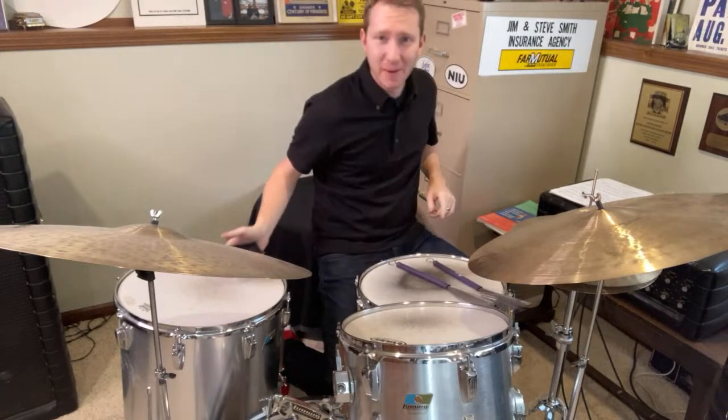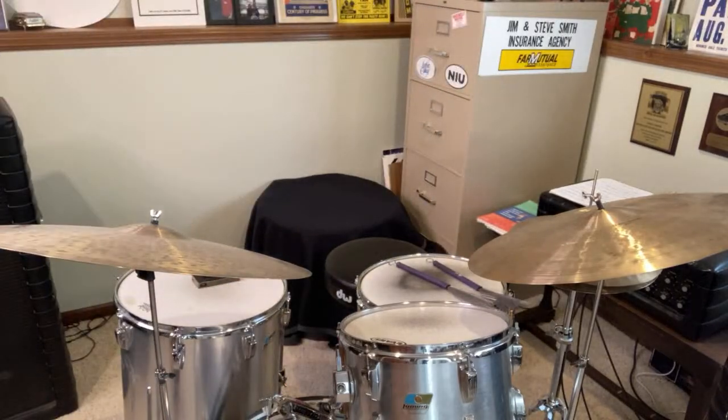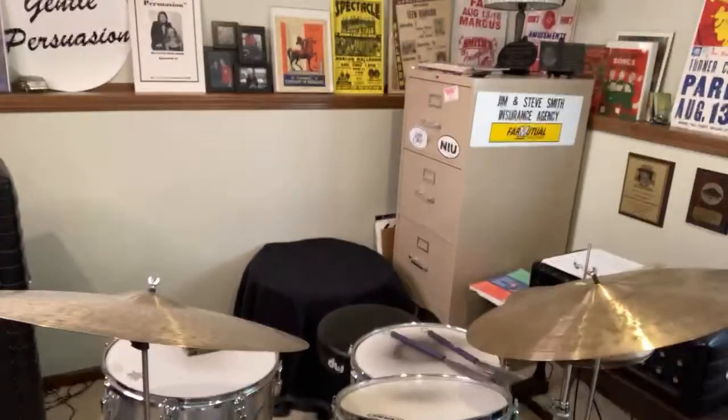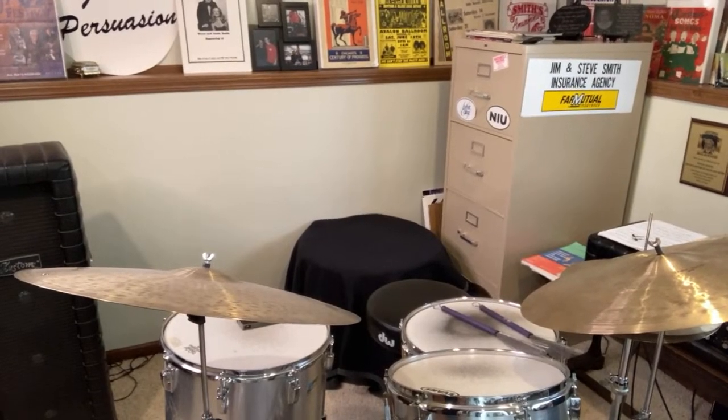Actually, I'm going to move this camera. As always, the camera is in a different spot. I'm going to start doing some playing as I get started here. Thanks for joining me. I don't think you need to see the bass drum.